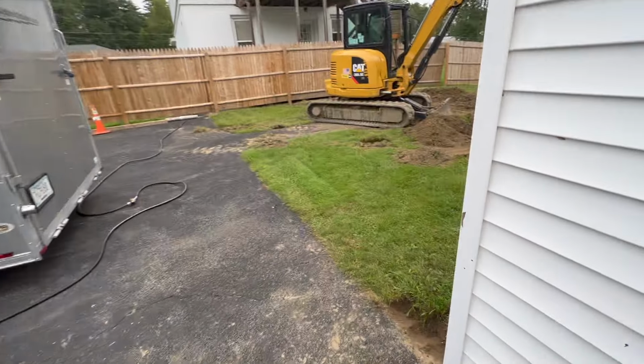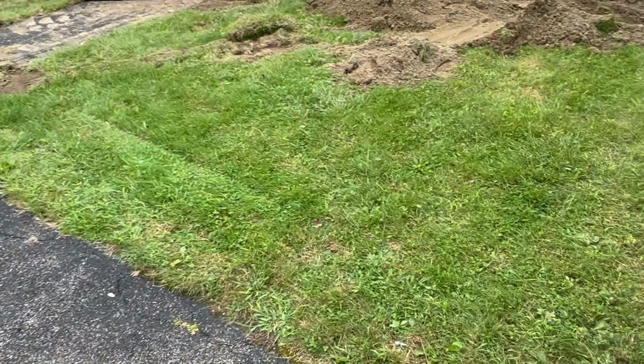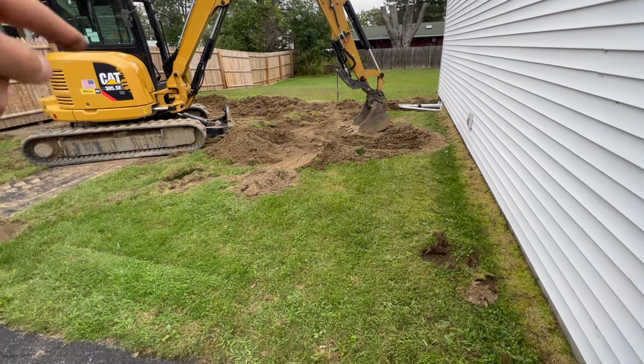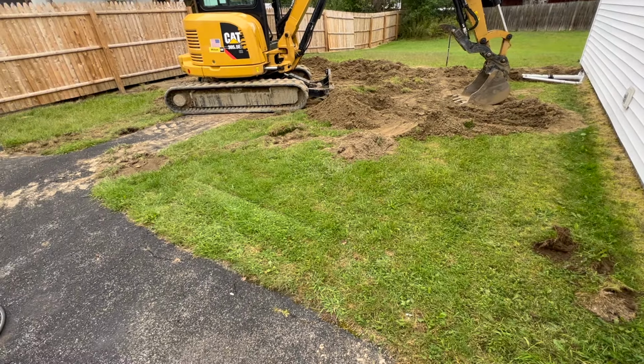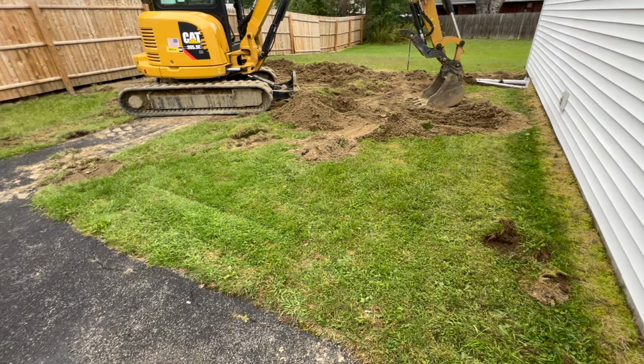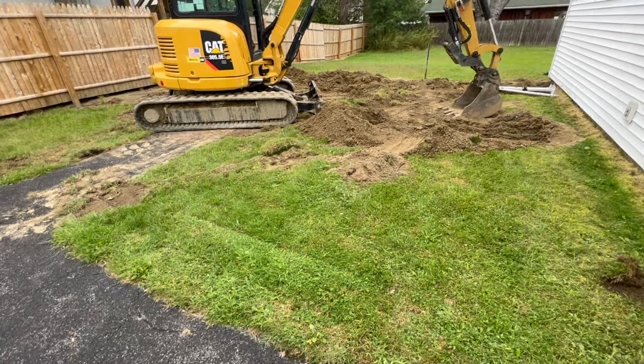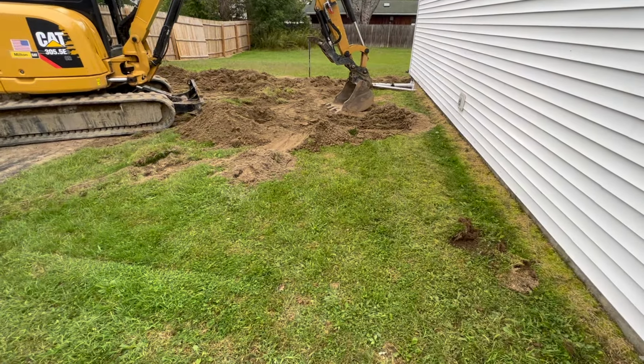All right, we wrapped up the sewer line yesterday. It's the next day. I'm gonna be doing the water line. First thing I wanna do is get rid of all this sod, just because when we were packing the sewer line back on, there's just so much grass and stuff. It's so squishy. I just wanna get this out of the way, so when I dig the dirt, I'm not mixing the sod in with the fill that we're gonna be putting back in here when we're backfilling.